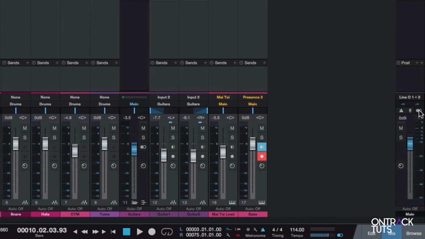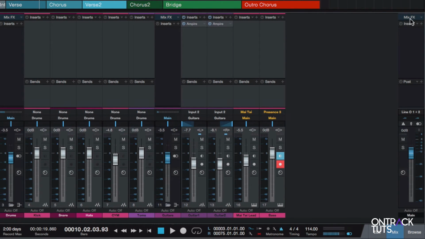What you'll also notice on this master channel is this mix effects section here. And basically, this is a new technology in Studio One where when you add an effect to this, it passes the audio through a new mix engine. So it sort of emulates the way how an analog console would work with summing channels and gelling the sounds together. And this sits on the main output and on any bus channels. So you can use these channels to impart a sort of analog style flavor to them.